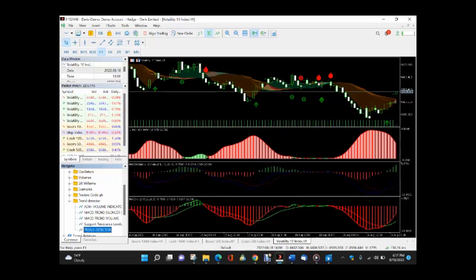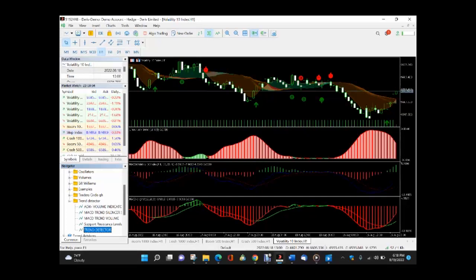Now we have four windows. We're going to close one window down because we really don't need it. Our focus is basically on the very first window at the top. If you watch the previous video on how to use it, you would understand.